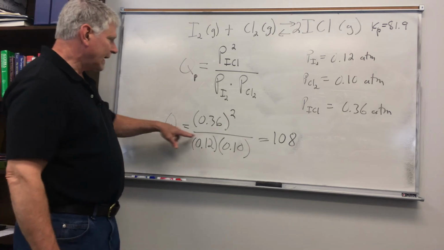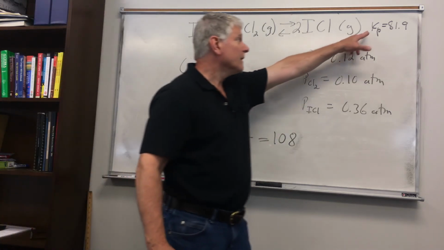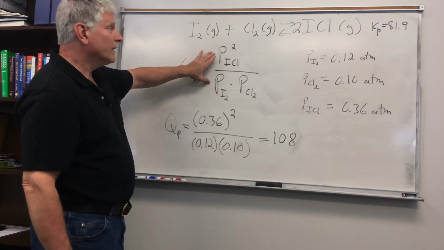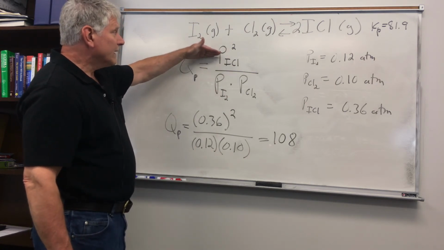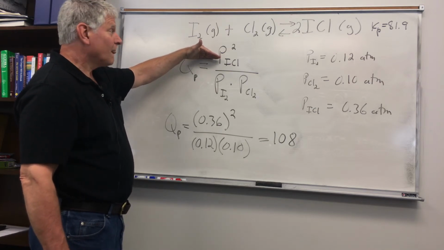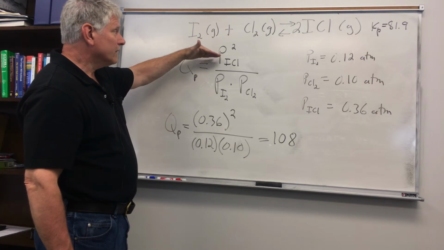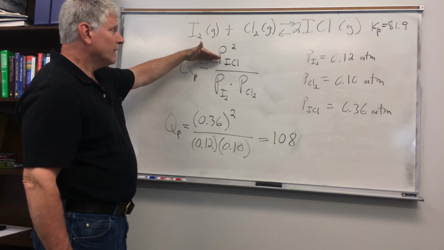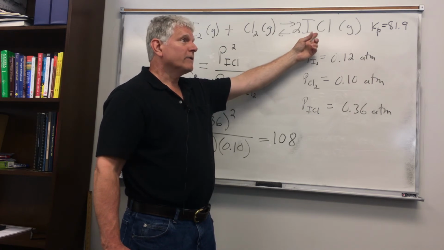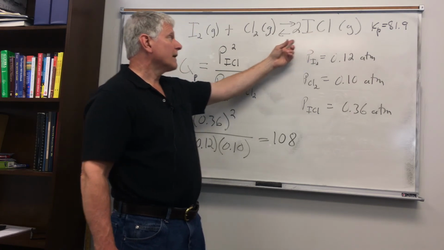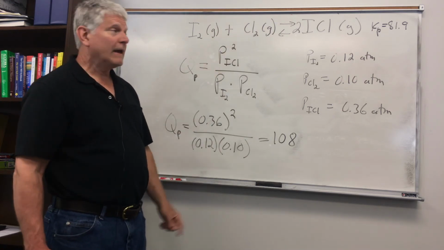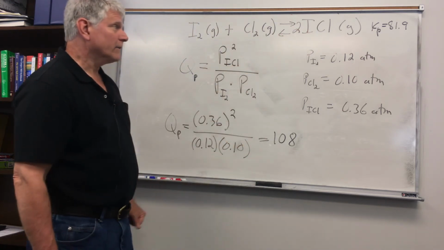So here we see the reaction quotient is greater than the equilibrium constant. And so if we look at the quotient, if the number is too big, that means the product is too high. The numerator is too big. So that means the product is too high in amount. So since the product is too high in amount to achieve equilibrium, the reaction will have to go backward to increase the reactant amounts and reduce the product amount.